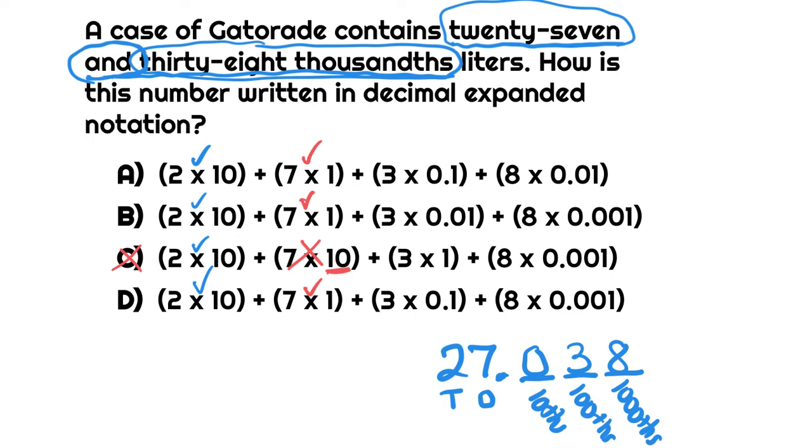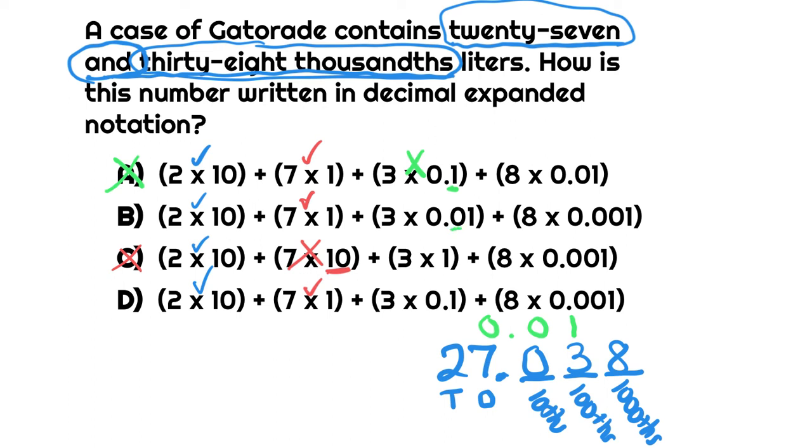All right, now we skip over the 0 because it has no value, and we go to the 3. The 3 is in the hundredths place, but it might be easier to look at how it would look if I put a 1 in that same place as the 3 and turn everything else to a 0. So I would get 0.01. That 1 is in that same hundredths place with the 3. So if you look at answer choice A, that's showing that the 3 is right after the decimal. That's not where the 3 is, so A is out.